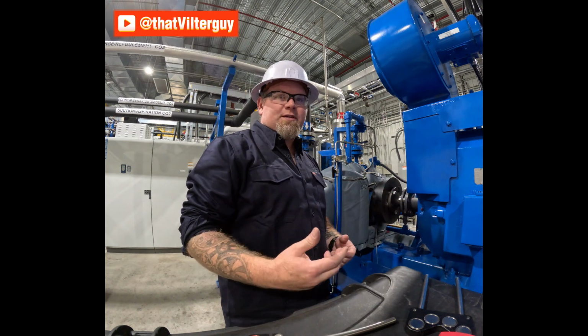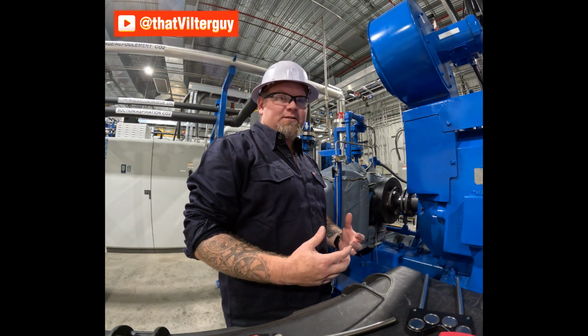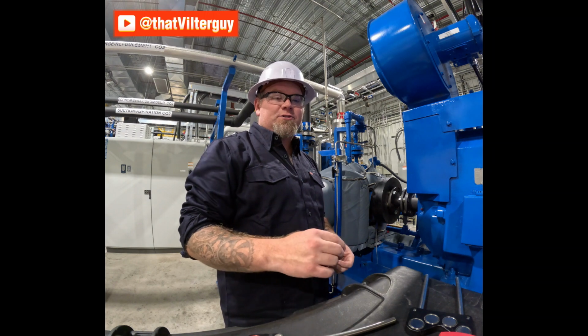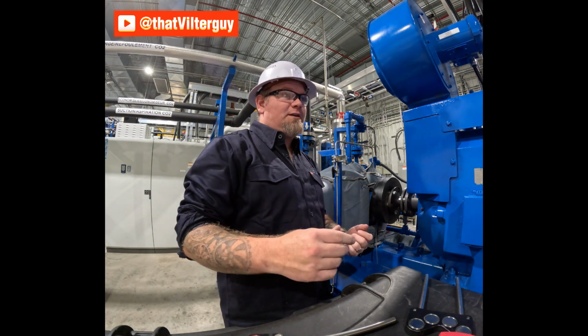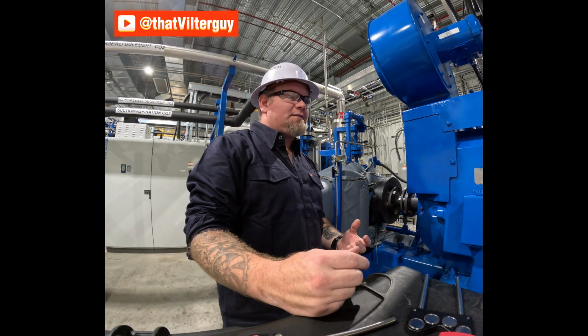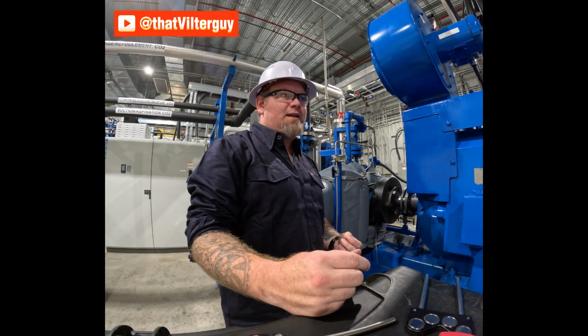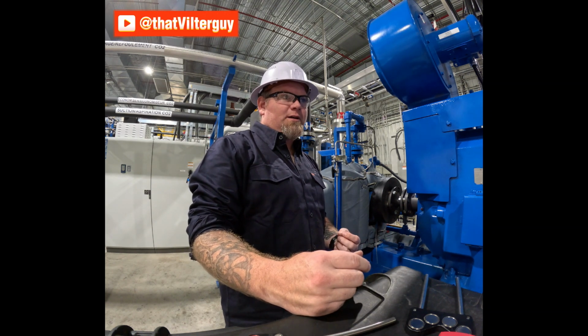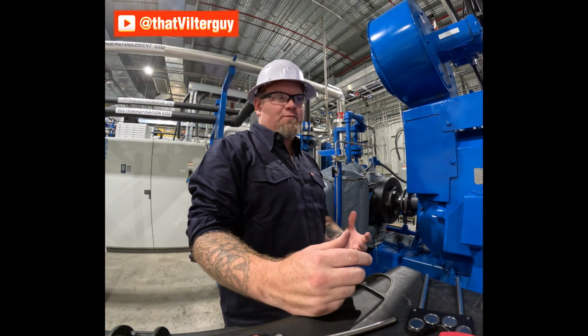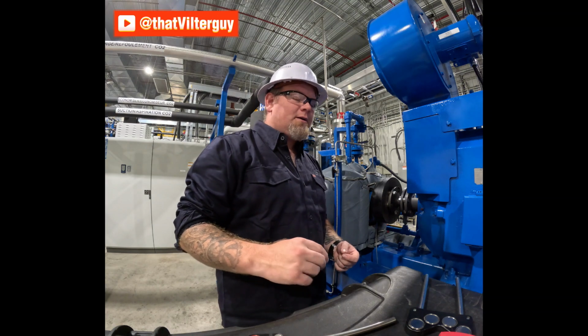And also, once a year, it's a good practice to get into to check the alignment of your equipment, just to make sure nothing has changed over the years, or possibly if someone's made a mistake in a previous alignment and you've had some mild vibrations that weren't necessarily alarming, but can definitely be corrected, checking the alignment is a good practice to always get into.